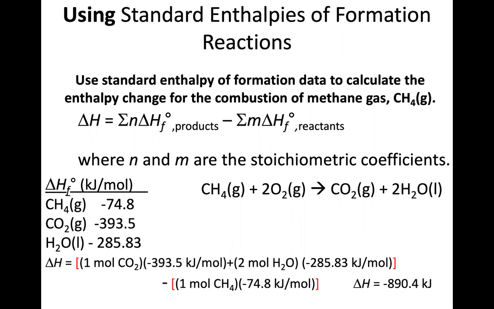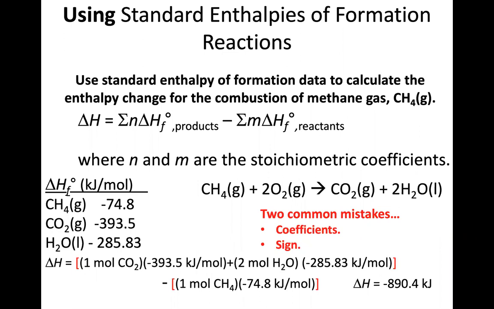Now, when I've studied this one, as far as what errors students make, there are 2 different things. The 2 most common mistakes: they don't account for the coefficients. Notice in the balanced chemical equation, it included 2 moles of H2O. In my table, it's listed as kilojoules per mole. That's why I have to make sure that I use that value twice, the 2 moles of H2O. So failing to account for the coefficients is a very common mistake.